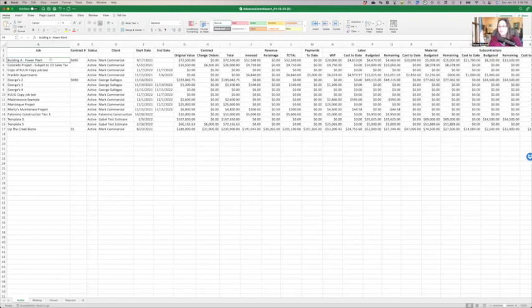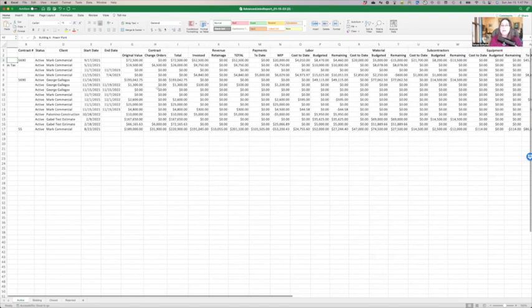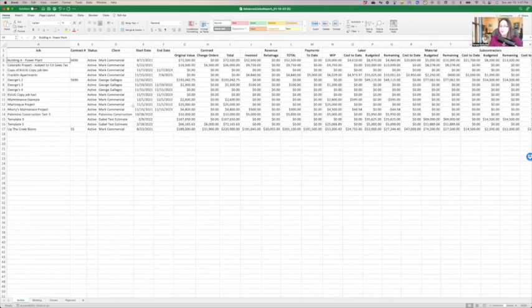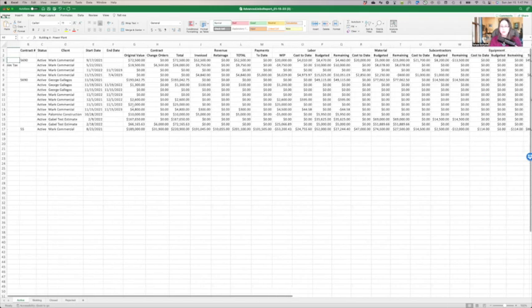So this is going to download for the time frame that we selected. This is going to download anything that was open during that time frame. You can see that it's going to tell us the name of the job, a contract number if we have one, the status of the job, whether it's active or pending or closed. It's going to tell us who the top level client is for that. So which customer are we doing this project for? Start and end date for the project. And those are all fairly simple and good information to know, right? So we might want to know particular start and end dates. Again, we can start to manipulate this report as we need to.